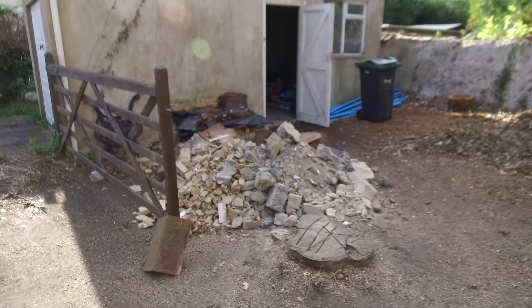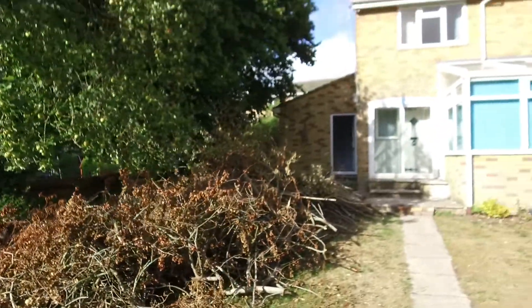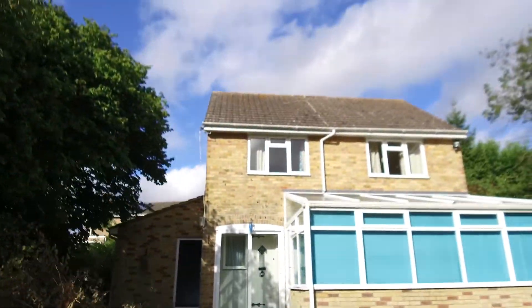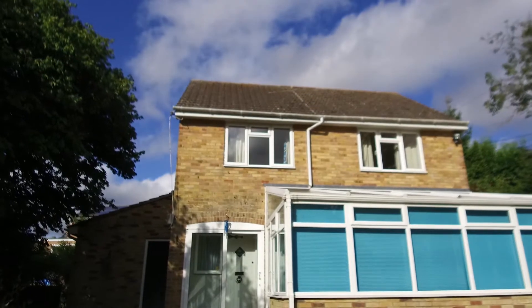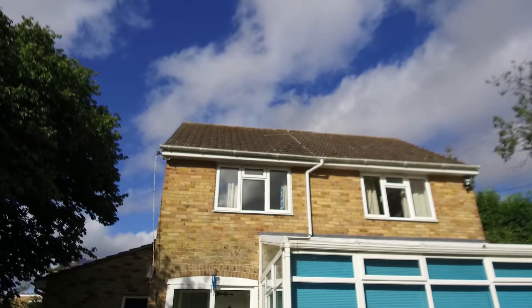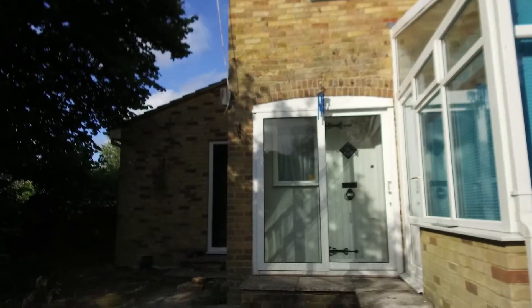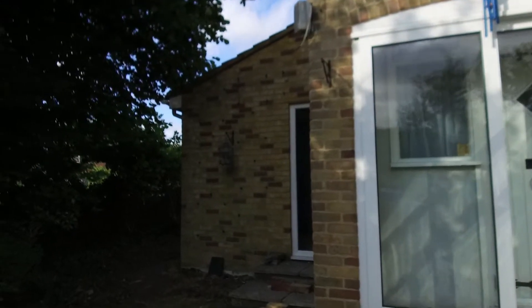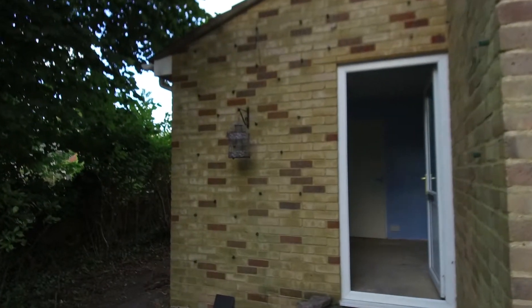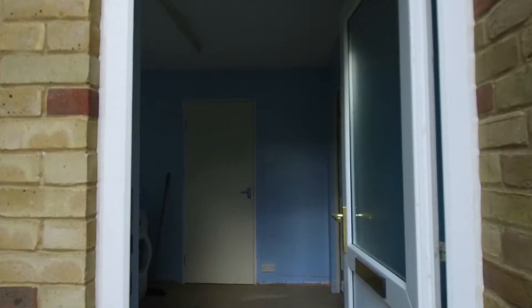You can also see there's quite a nice big pile of rubble, and this is due to the completely missing chimney. Unfortunately I didn't manage to get any footage on the day when I was up there taking the chimney down and re-tiling, but it was an incredibly successful day.